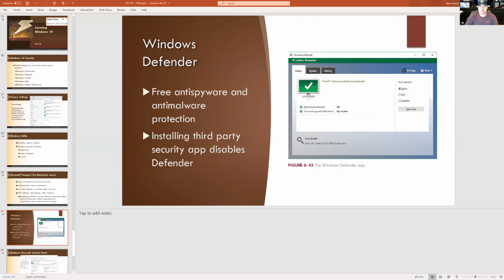Windows Defender is free anti-spyware, anti-malware protection for your PC. Sometimes installing products like McAfee or Symantec or other third-party products disables Windows Defender. Please make sure that it is not disabled, because it provides an extra layer of protection if you're using some of those other products.